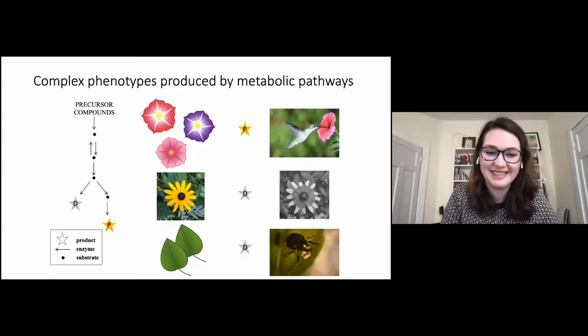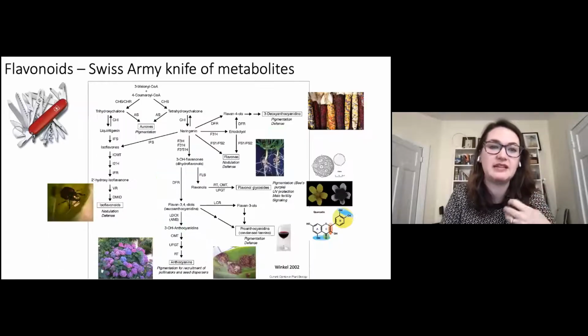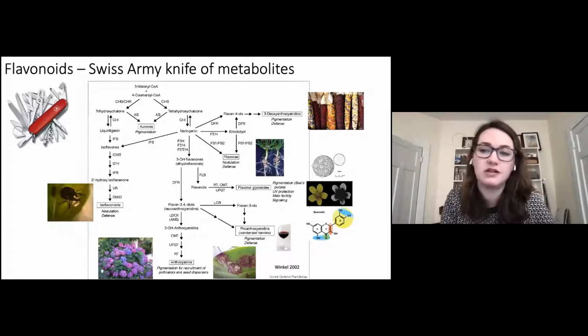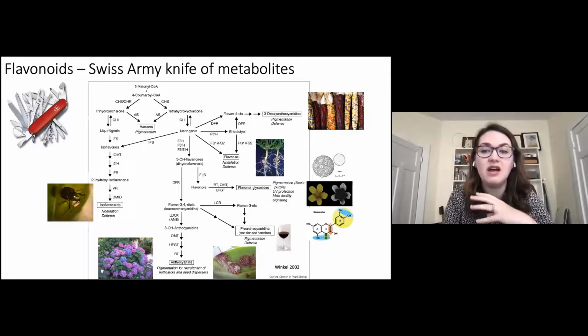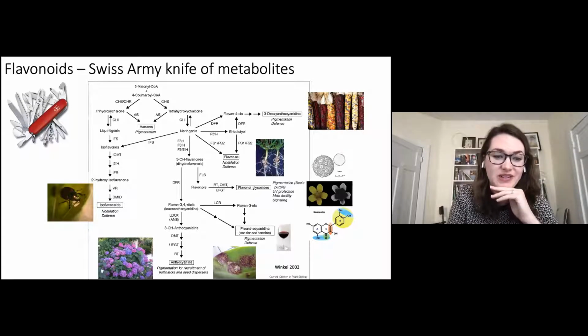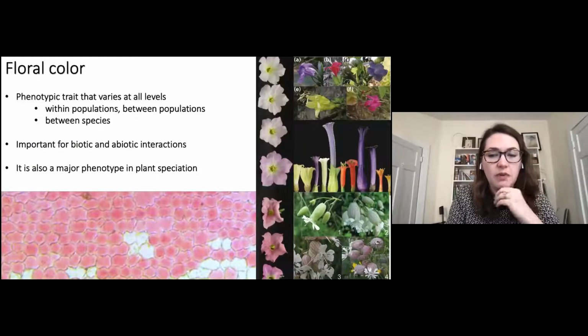So metabolic pathways can be quite complex. My favorite pathway to think about is the flavonoid pathway. Don't worry too much about the details yet. The flavonoid pathway is a well-conserved metabolic pathway with known structural genes. It's conserved in the plant kingdom and is responsible for several important ecological traits in plant life. This includes floral color, herbivore deterrence, antifungals, antibiotics, UV radiation protection, antioxidants, sugar transporters, nodulation, pollen development, a lot of very important features in a plant's life. My favorite part of the pathway is that of floral color, which is generally made by the anthocyanin branch of the pathway.